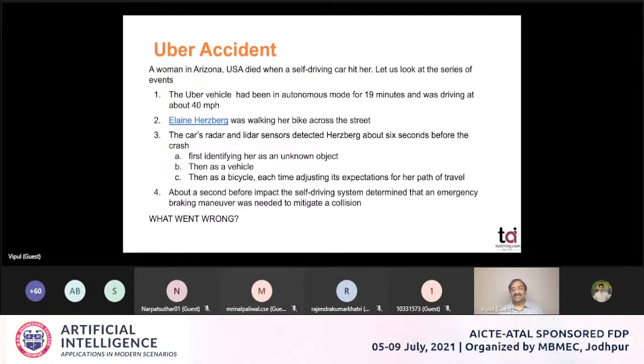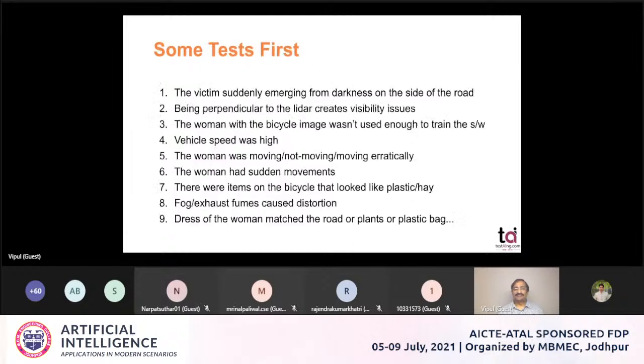But by the time it recognized that there's a bicycle and a human, and there's going to be a collision, only a few hundred milliseconds or maybe a second were left, and the car's brakes didn't engage, and the woman died. Okay, what went wrong? Why was emergency braking something that didn't happen? Well, first of all, let's look at how many scenarios you will need to test. For example, it's possible that there was not much light, so it was very dark. So the camera wasn't really working all that well. Lidar was, radar maybe was, but that's about it.